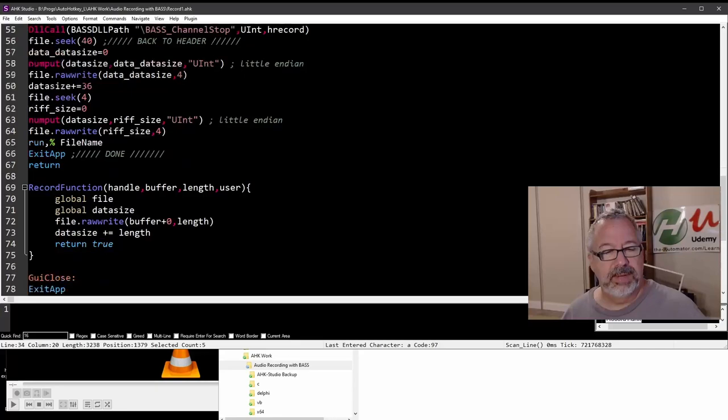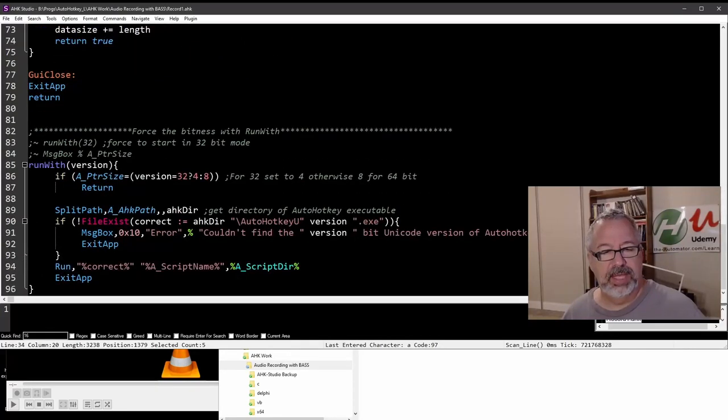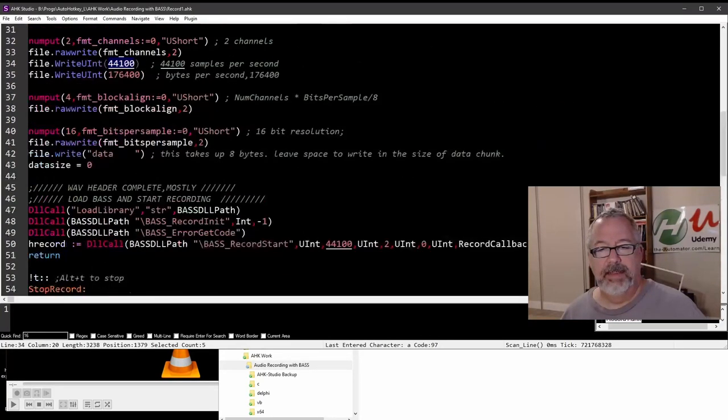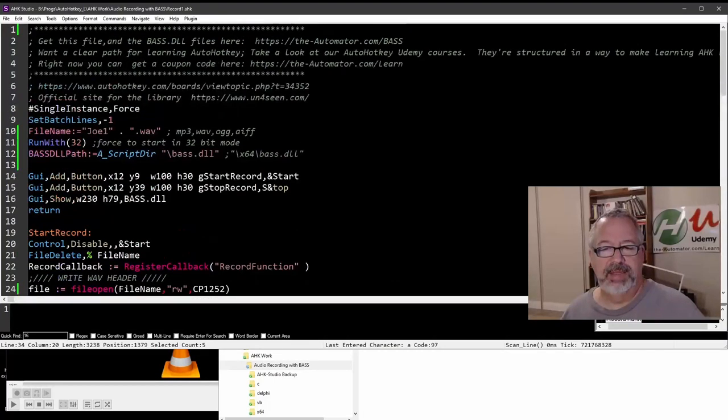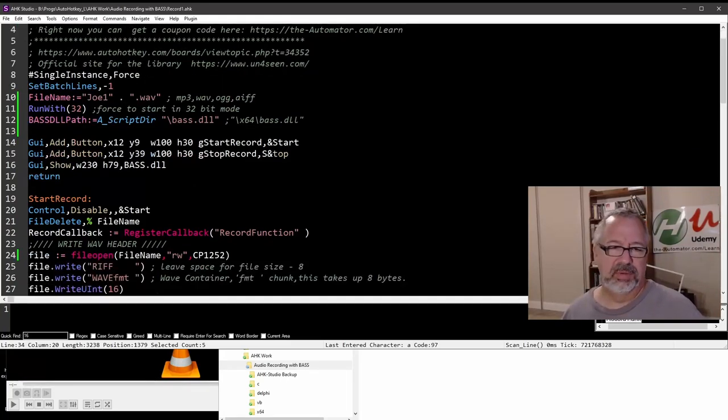I think it's a pretty cool script, and I hope you enjoyed that. It's amazing what you can do with AutoHotkey. I think we could also do something with the built-in Windows audio player recorder, but this one, to me, was just a little geekier and a little cooler. Cheers.